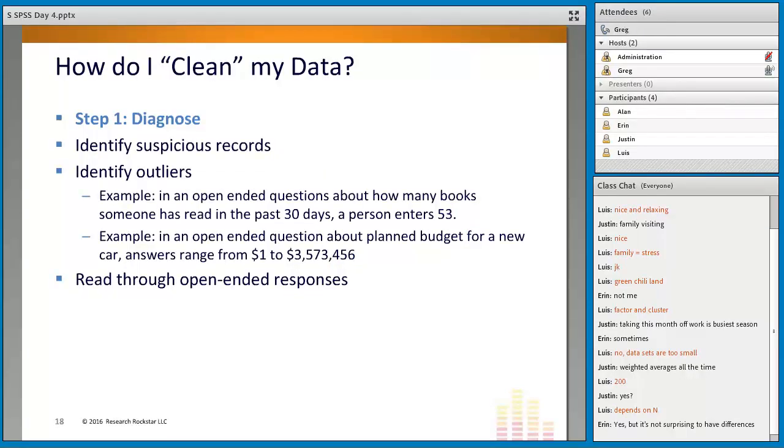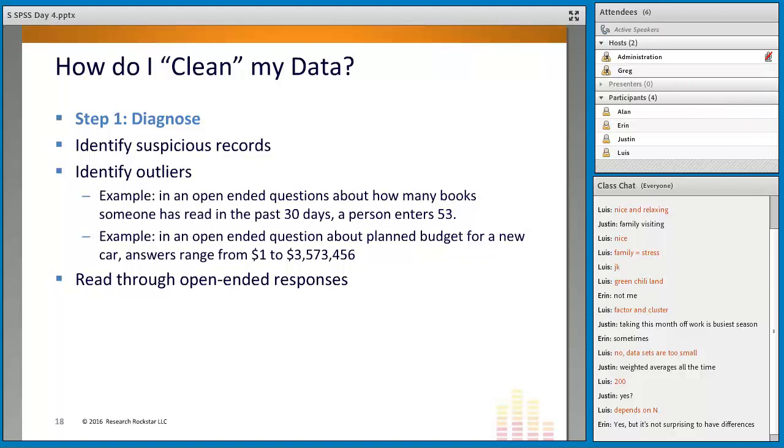So how do we clean our data? We talked a little bit about this in day one, I believe, but we're going to come back to it again because it is a critical issue and it can certainly impact your data, particularly if you're working with, say, marketing data warehouse data, where not everybody may have all the variables nice and neat and filled out and complete. Less of an issue in surveys, but still, definitely an area that we have to take some time to look at. So step one, we want to diagnose.